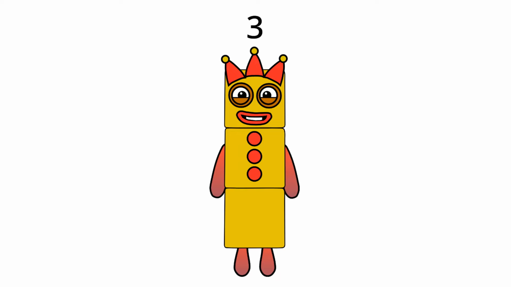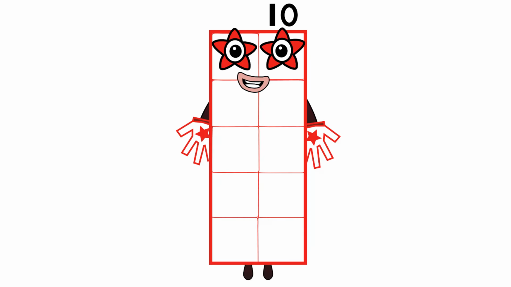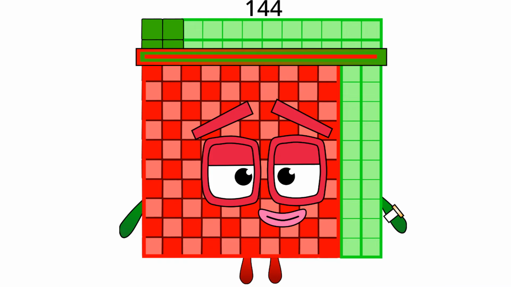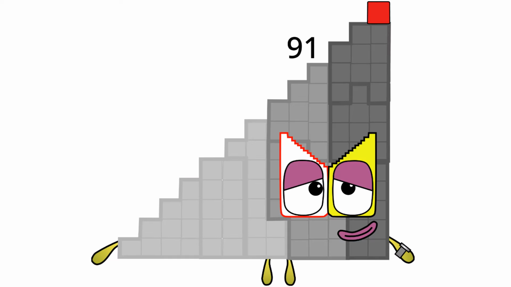1, 2, 3, 4, 5, 6, 7, 8, 9. Ten, 11, 12, 13. I am 144 and I am a super square. 12 by 12. Wow! I found out so much about you, 144. I wish I could be like you.